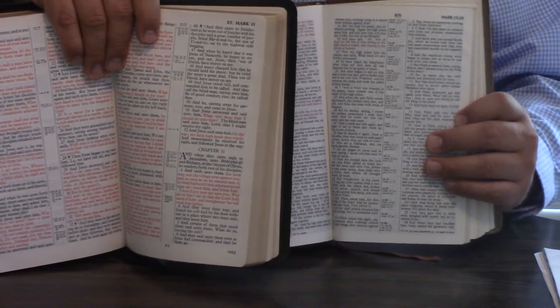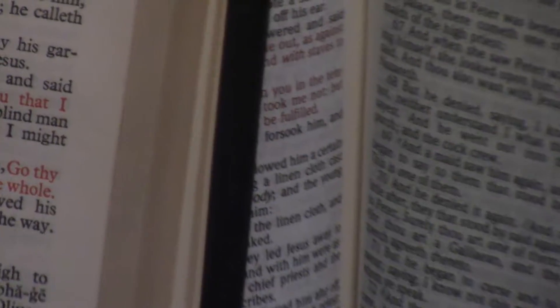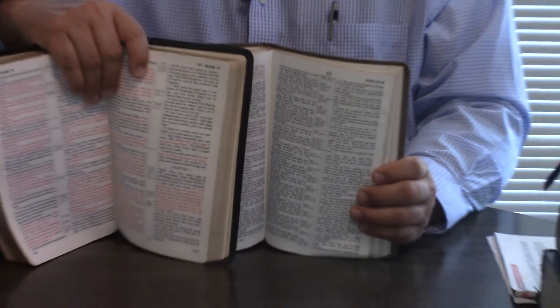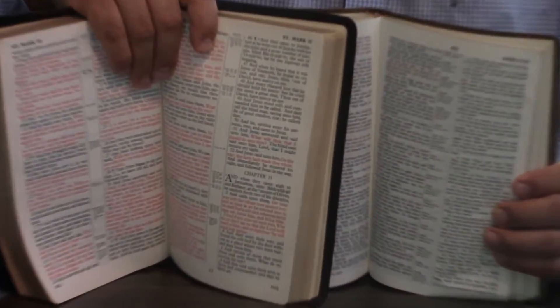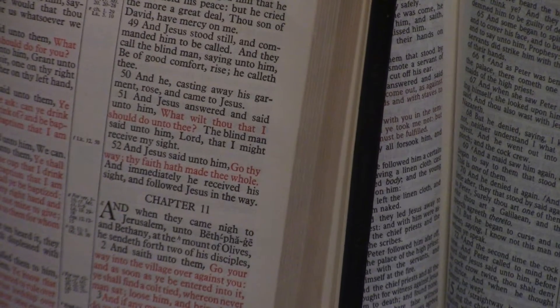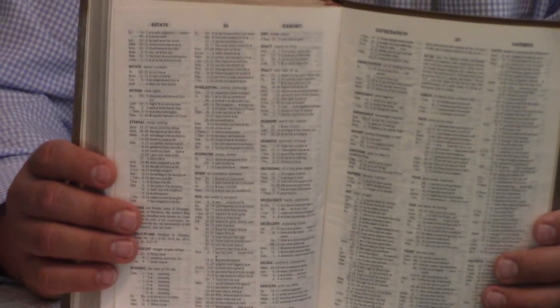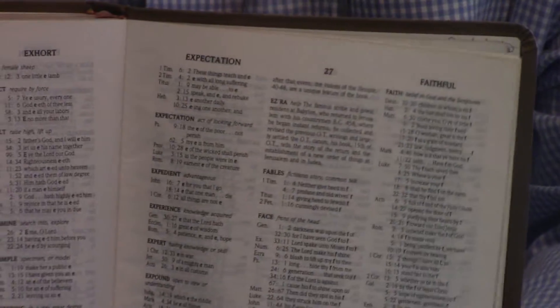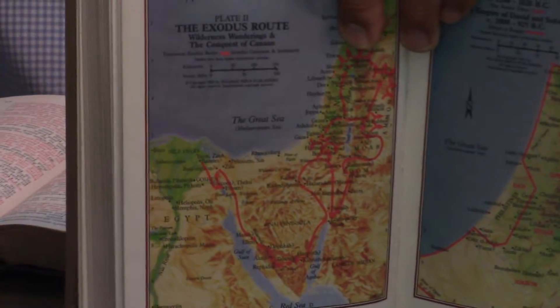The Ultra Thin is not going to have nearly the study matter in the back as the New Long Primer. The New Long Primer is just a fantastic Bible — wonderful carry Bible. This happens to be in Moroccan leather; you just can't get better. The red letter is much better, and you can see the concordance is really good. But it's not going to have a subject index or a proper name index. I'll show you the Holman maps — I do like the Holman maps — and then we'll do a little concordance comparison.